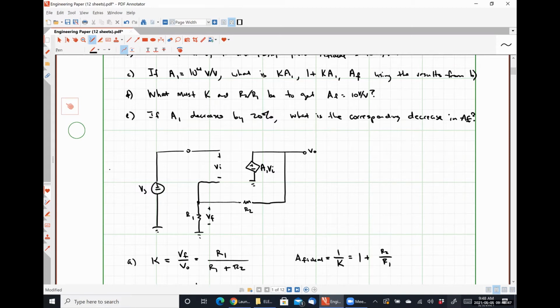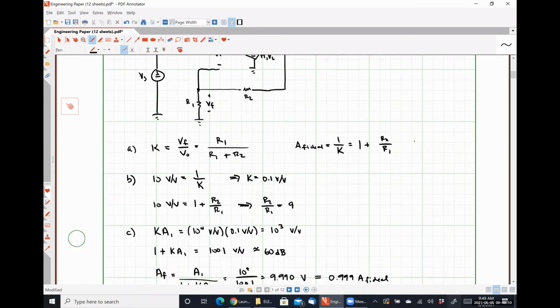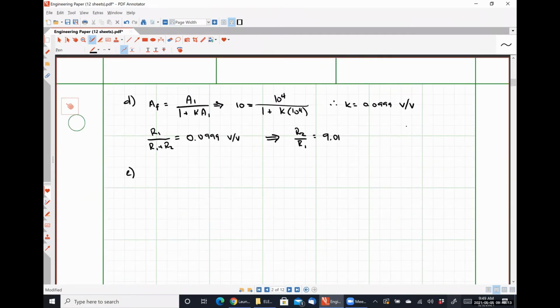40%. Okay, so that would make it very gain sensitive, not desensitive, right? So fundamentally, if negative feedback is providing an improvement, we would assume that a change in the open loop gain would cause a smaller change in the closed loop gain, okay? So I'm going to say A1 prime is 0.8 times 10 to the 4 volts per volt, right? That's 80% of 10 to the 4.